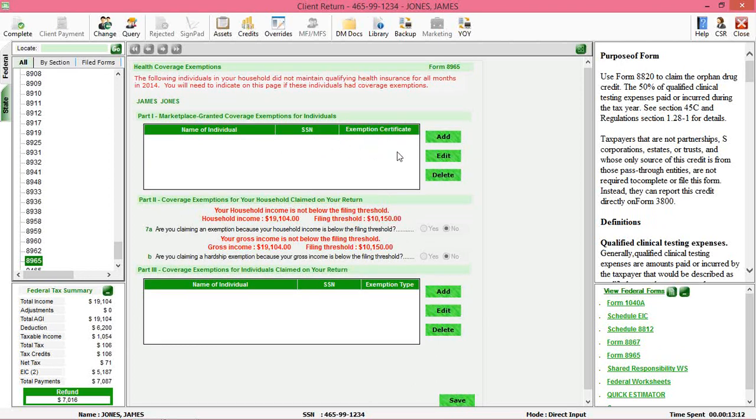Now, on the head of household, when we mark head of household, do we have to answer the questions right beneath it? No, not the ones right below it. As long as you have a dependent in your head of household, those questions are only applicable to anybody who it pertains to, if you will.